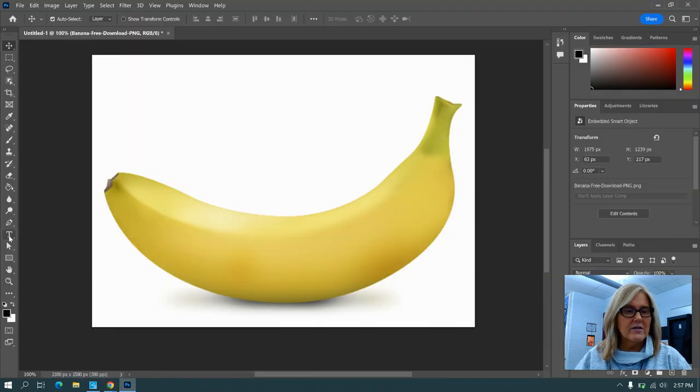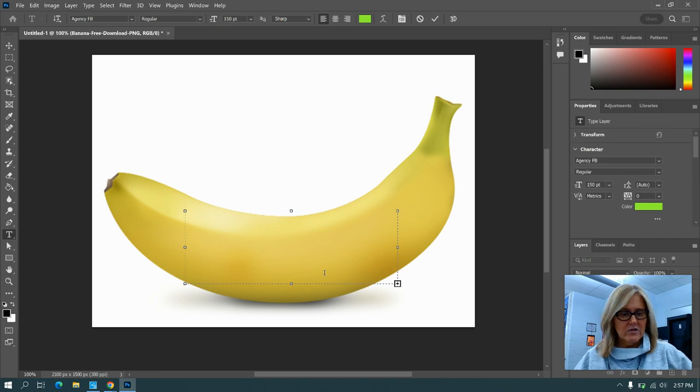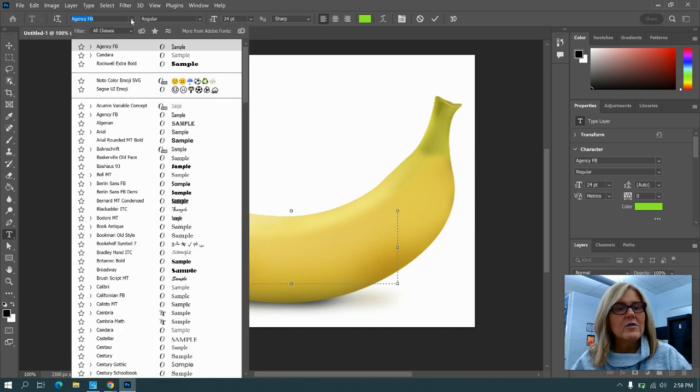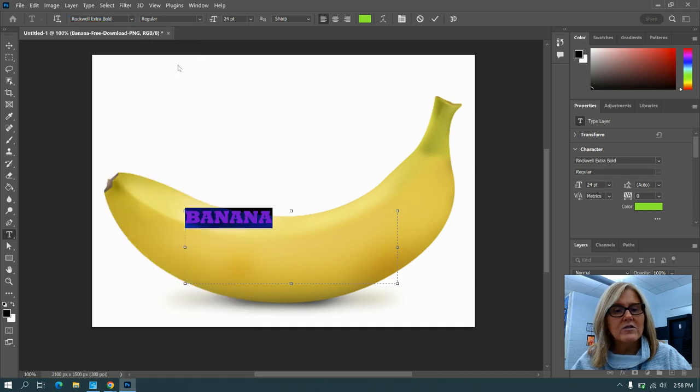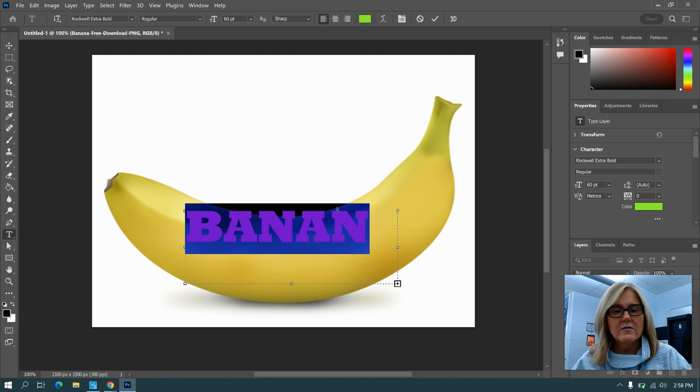So I'm going to go to my text tool. I'm going to click the T for text. I'm going to go ahead and draw a text box. And I'm just going to use the word banana. And I can't see my text, which means that my text is probably too big. So I'm going to do a Control A to select my text. I'm going to go up here. I'm going to change my size to 24. Now I can see my text, so I know 24 is too small, but I'm actually going to change my font first. I want something thicker, and let's try 60. Yeah, we can probably do 60.